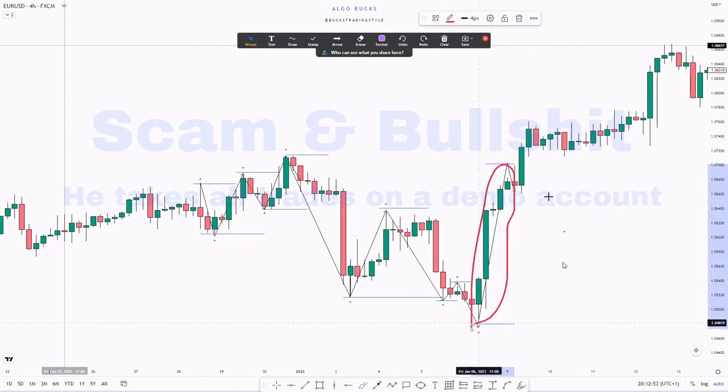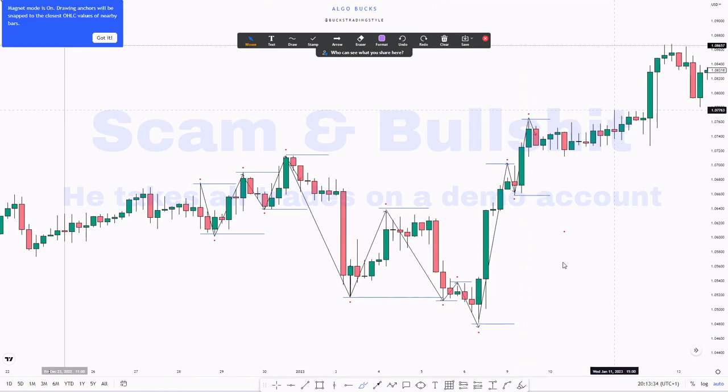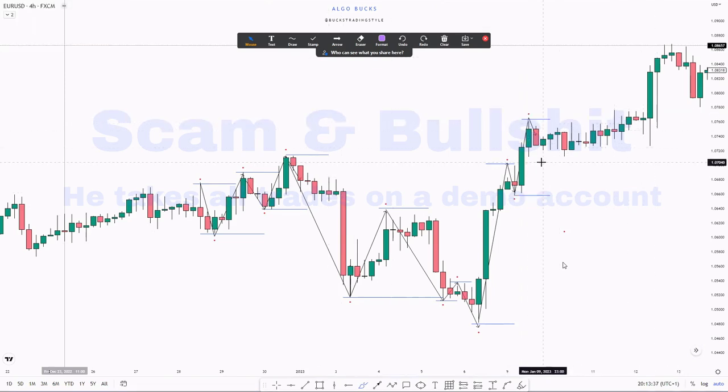Now, for us to get our next structure, we want to see price break out of the range. And what did price do? Price came back up, broke out of the range, and then started retracing to this point. Now, when price broke out of the range, this was the low that broke the previous high, and then we had this high because price started retracing. Price started creating a bearish candle. Now, when we have this right here, this becomes our next external structure high, external structure low. This becomes our next external structure high. And then from this low to this high right here becomes our range. We want to see price break out of the range in order for us to get our next external structure point. So far, are you understanding this?